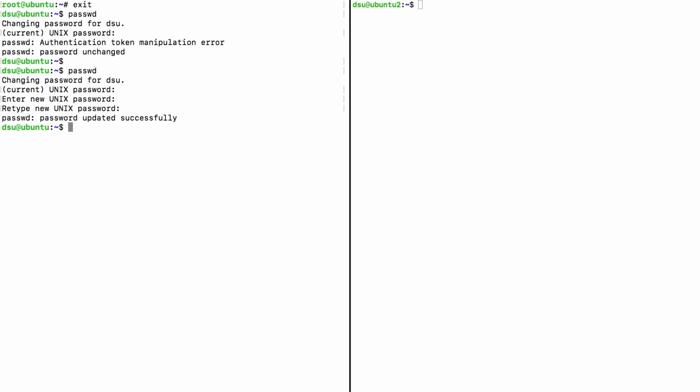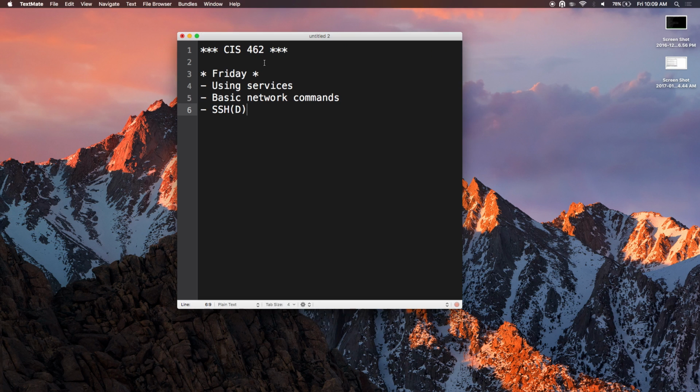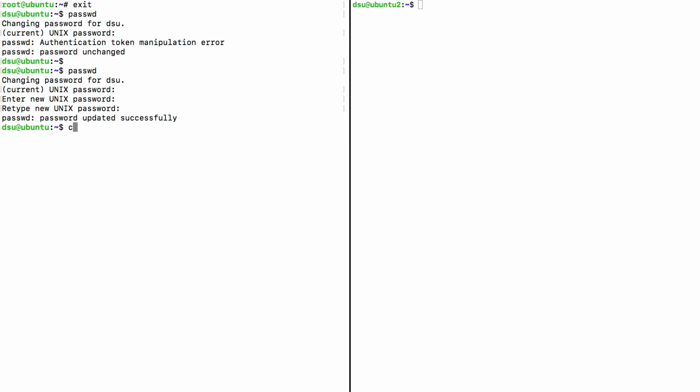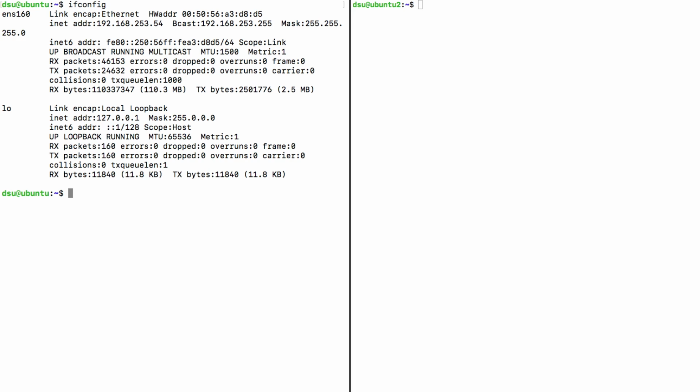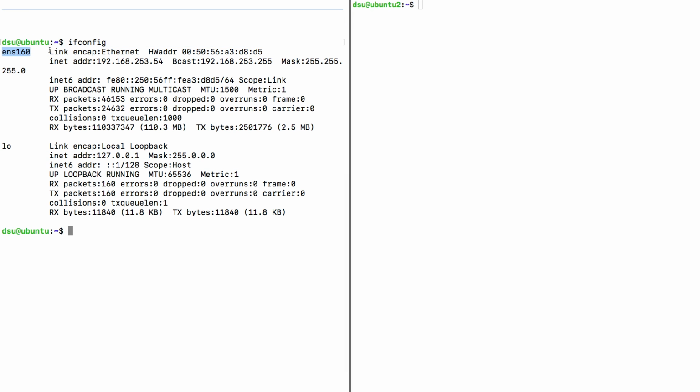All right. So let's look at what we're going to do. Basic network commands. Hopefully you all remember ifconfig, the basic way to get your IP address, very much like ipconfig on Windows. We can see we have the interface name and then this block of information about it. We have our Ethernet device and we have our loopback local device. One thing to remember about device names, well, it doesn't really matter at all, actually.